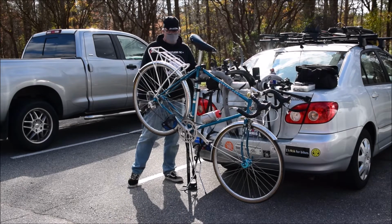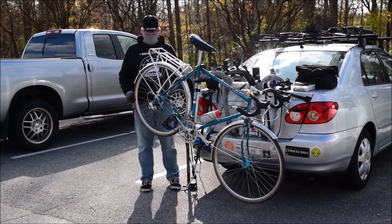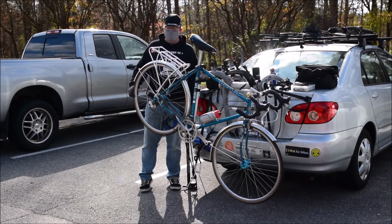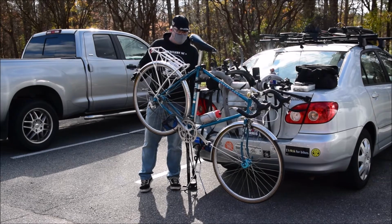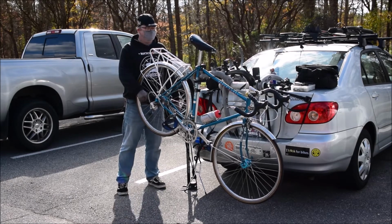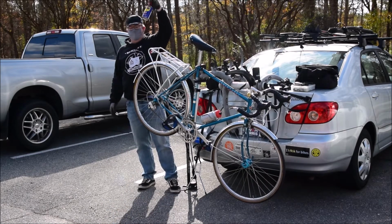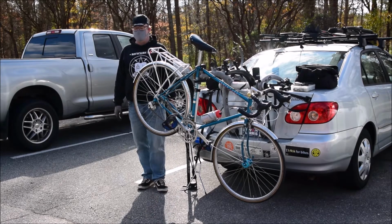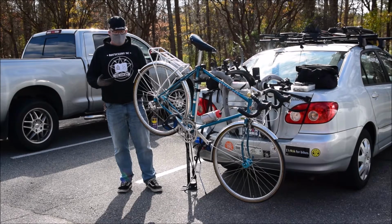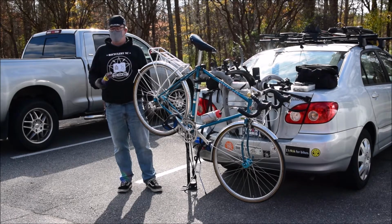But those are pretty much the basics of anything that you're probably going to encounter as far as flats, shifters, brake issues, etc. The only other advice I have is when you're cleaning your drivetrain, WD-40 is your friend. This stuff is great for cleaning anything that you want to get grease, gunk, dirt, and crud off of your chain, because this is a degreaser. It's meant to take stuff off.